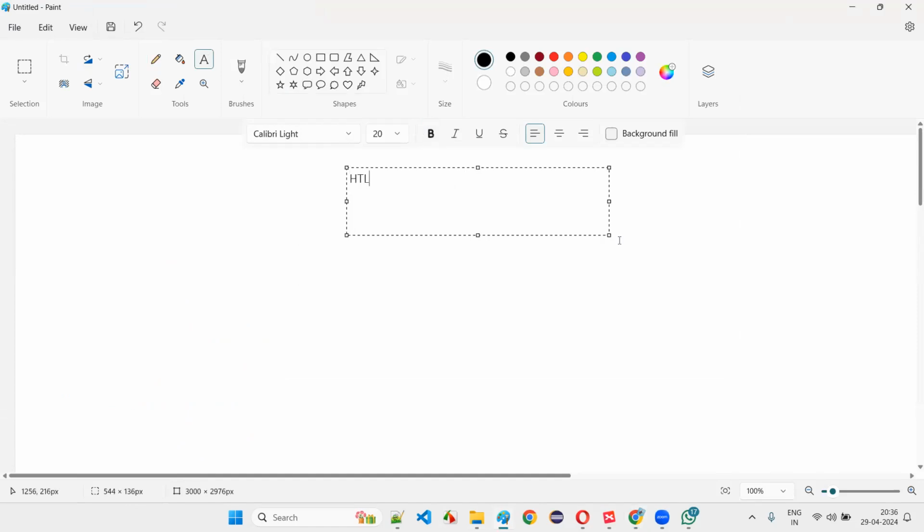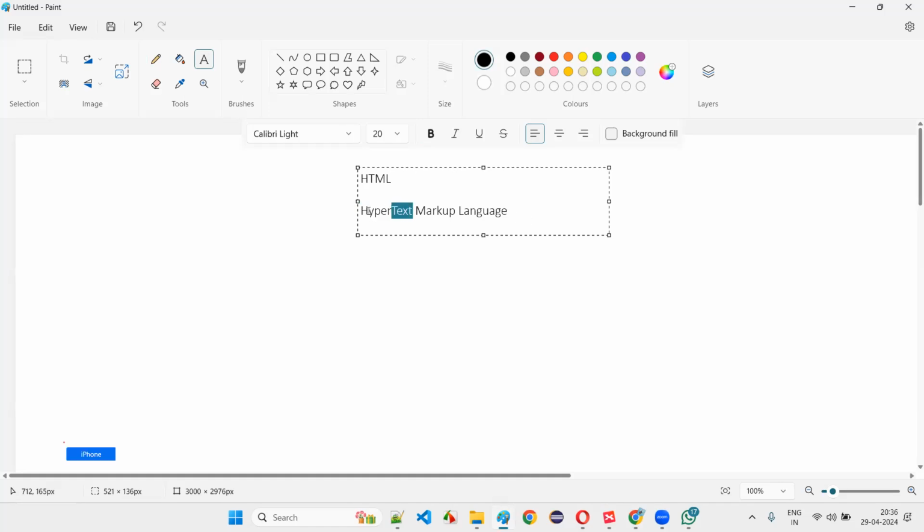What is the full form of HTML? H stands for hyper, T stands for text, then markup language: hypertext markup. It's not a normal text, it's hypertext. All the elements on web pages, like buttons and hyperlinks, are hypertext and have some properties. They are not normal text.